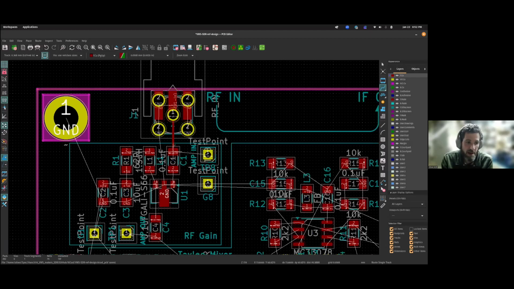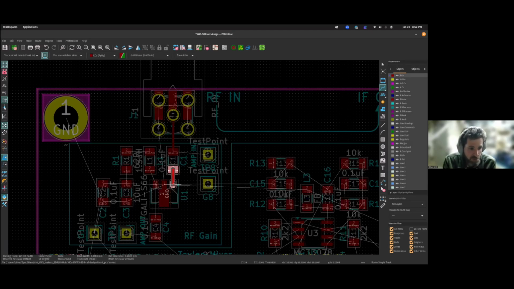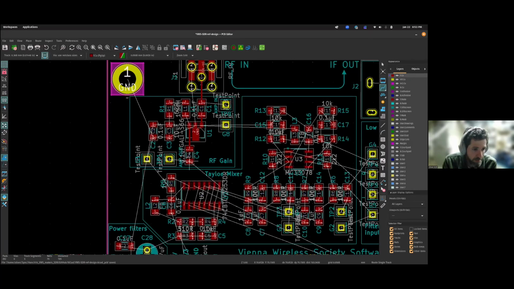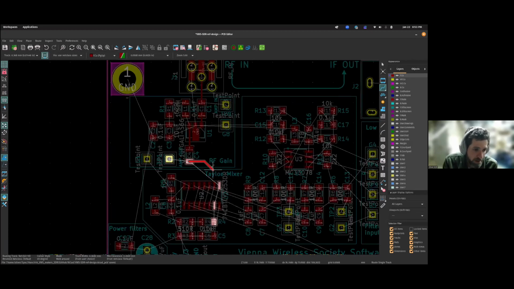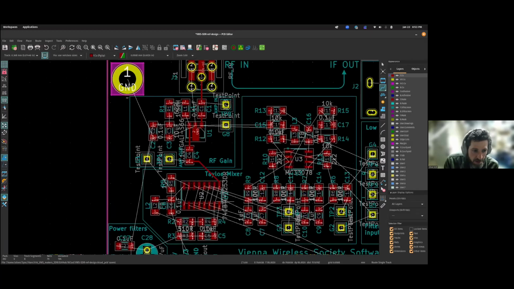And so I clicked on that pad and it filled it out. And so I go to the next pad that goes to the LNA. This is the output of the LNA. It's going to go here to this pad. Output of the decoupling capacitor, or the DC blocking capacitor, goes to this input of the Taylor mixer, etc., etc.